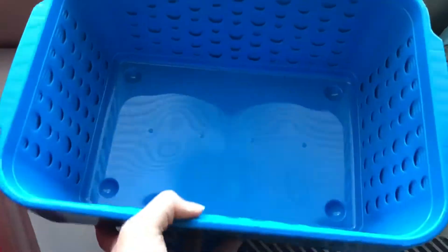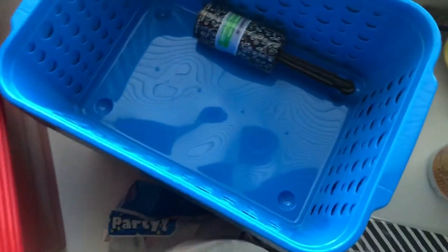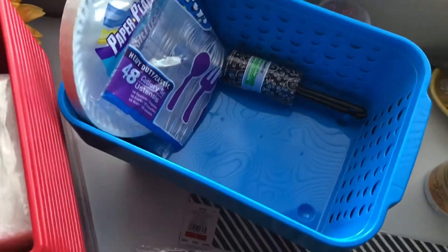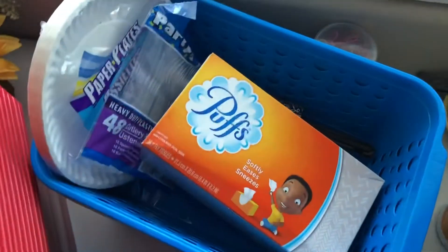I've been really stressed trying to figure out what I want my classroom to look like with all this COVID stuff. I'm a first-year teacher, so there's a lot of pressure — especially with the pandemic on top of everything and being new. But I finally realized that for me it's very important to have a classroom that looks like a classroom, so I'm doing things like getting what I need in there.